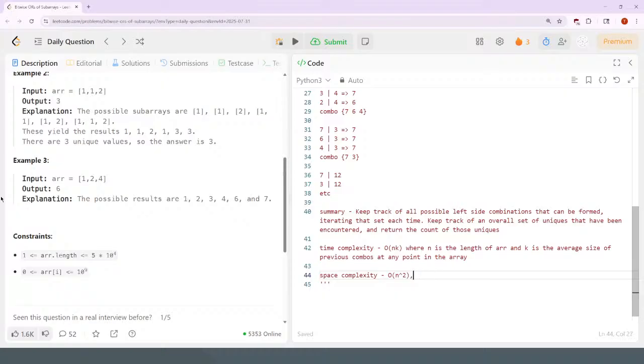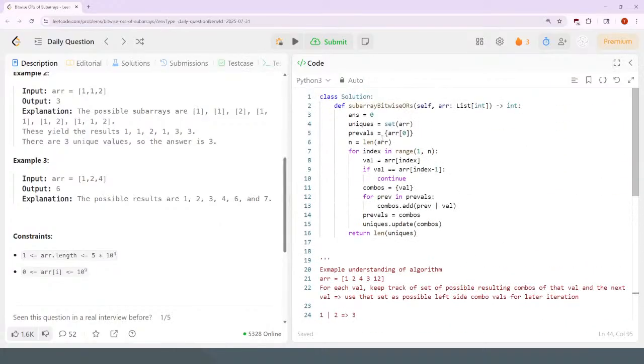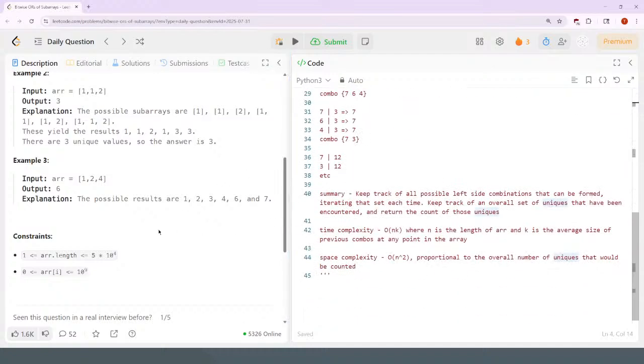Proportional to the overall number of uniques that would be counted, because every unique that's there is at some point part of the combos, and at the very end, part of the set of uniques. So I think it's n squared. Yeah, I could be definitely very wrong with that. Not confident. Okay.